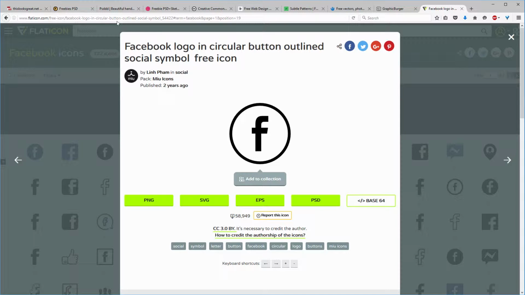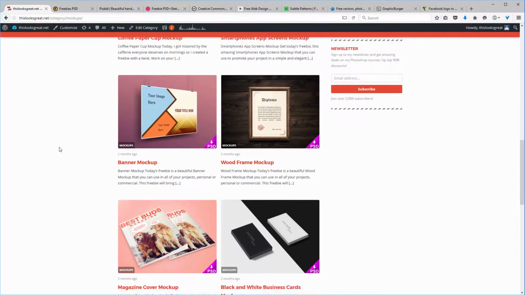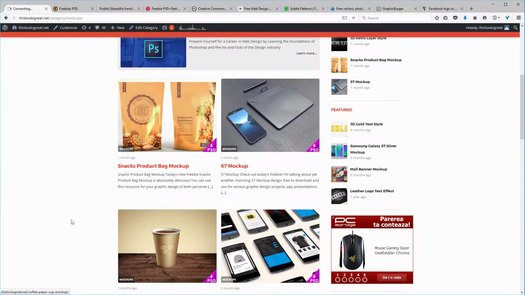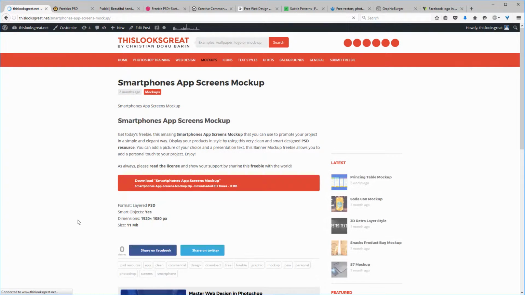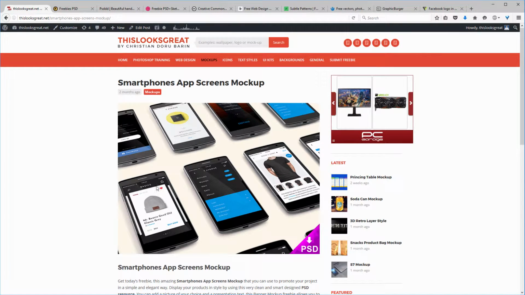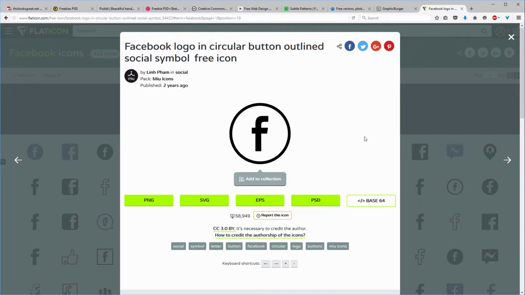The same goes for these phones. They're virtually identical, so if someone offers you their work for free, why not take it and use it? It's not like if you design a Samsung S7 it would be dramatically different, right? So that's how I approach freebies. I use them as a shortcut where there's little I can do to improve it. I use these icon packs and I focus my energy on other important parts of the website design.